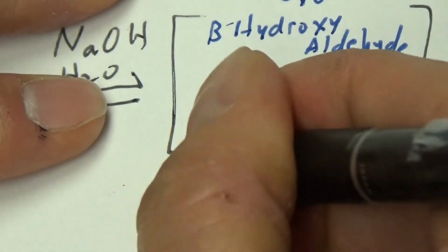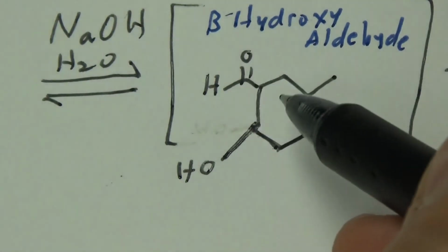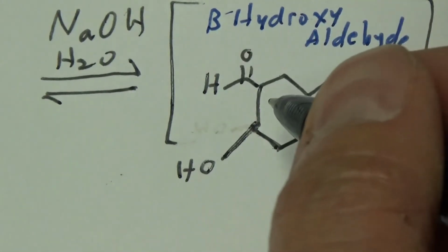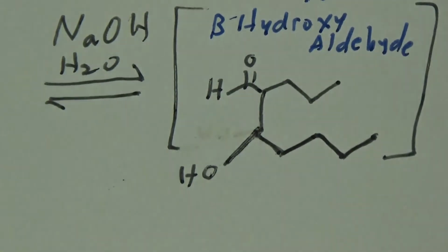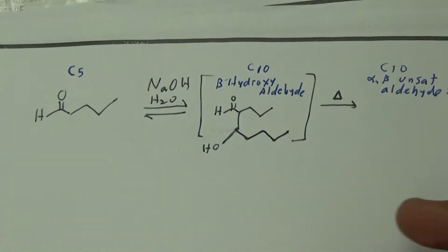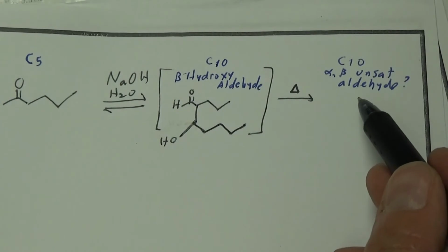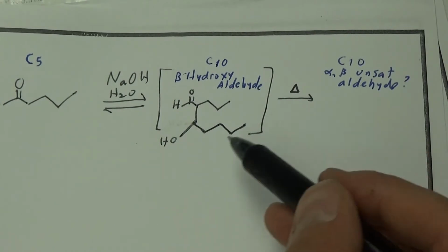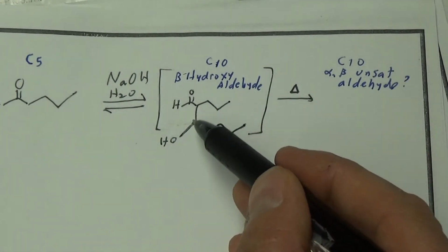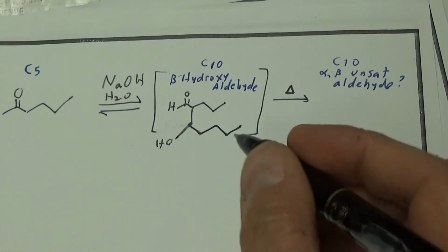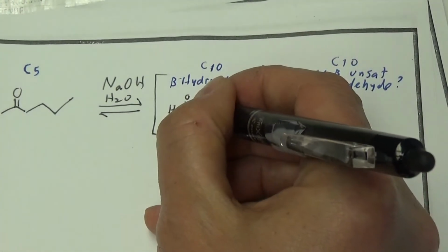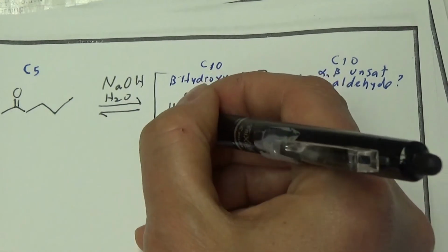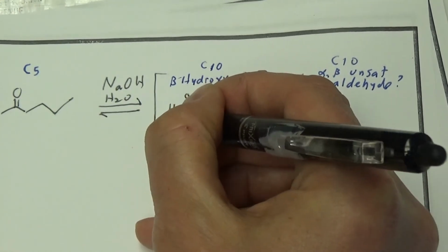There's the OH, right? There's the beta hydroxy next to the aldehyde. All right, and then what's the final product going to look like? It's an alpha beta unsaturated aldehyde, right? So it's going to have an alkene between the alpha and the beta positions. Sometimes, and this is not an acceptable mechanism, but it allows you to see the product.